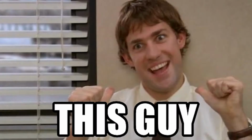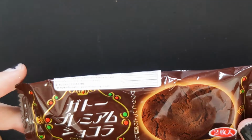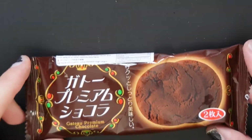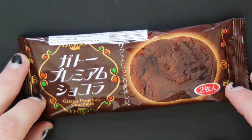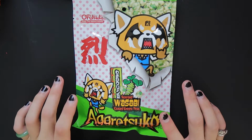We have this guy right here. What does it say? Wheat cracker. It says premium chocolate at the bottom. It looks like it's 2 cookies in here, so I think it's just 2 chocolate cookies. We have these. I love these. We have the Panda once again.